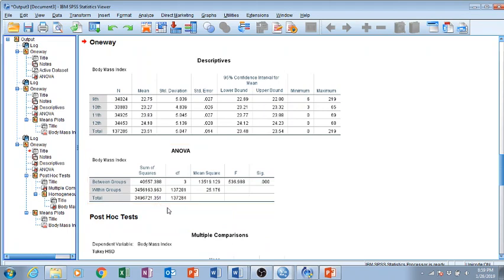This is a good example of how sample size can influence statistical significance, because this is a massive sample size. But let's look at these means. I mean, really, 22, 23, 23, 24. So although it is picking up as statistically significant, these means really aren't that different, right? Can you see that? The differences in the means are not much.